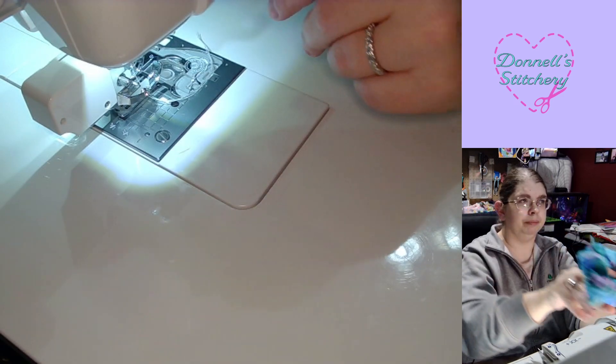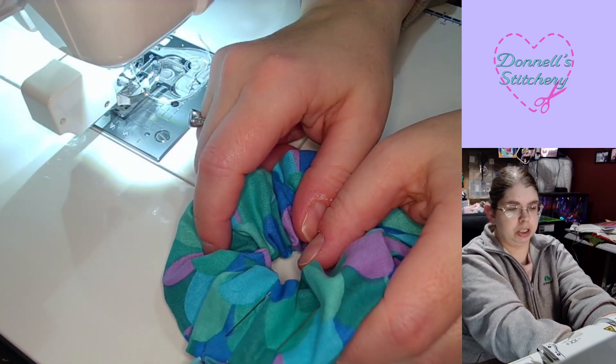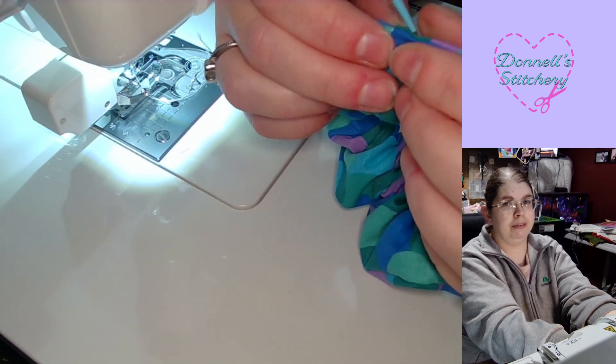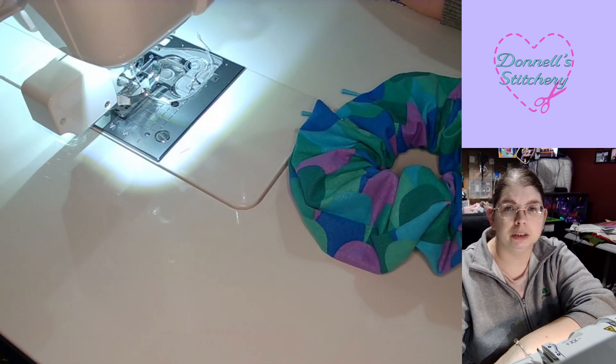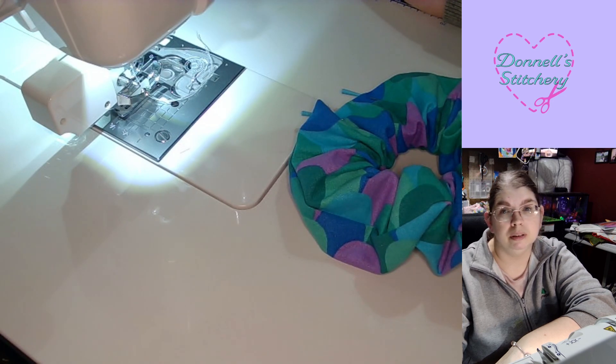But here is your scrunchie — all super cute. Here you can see a nice close view. Isn't that fabric adorable? If you guys have any questions or concerns, let me know. If there is anything else that you would like to see that you have seen me on my live streams make before, let me know — I have no problem showing you a quick little tutorial of how I do things. Next week we will be doing a snail trail block for my tutorial, so stay tuned. This Saturday I will be working on that quilt I've been working on in the past couple of improv videos — I have all my blocks made up and I'm going to be working on piecing the blocks together into the rows. I'm also contemplating whether I'm going to do that as quilt-as-you-go. So stay tuned, we'll see how it goes. Bye!